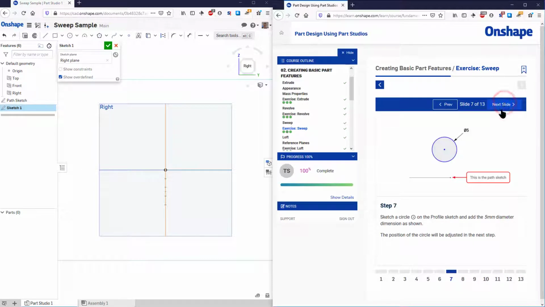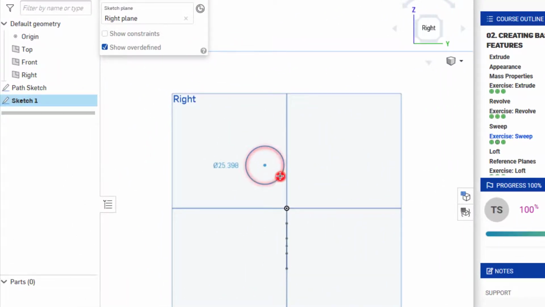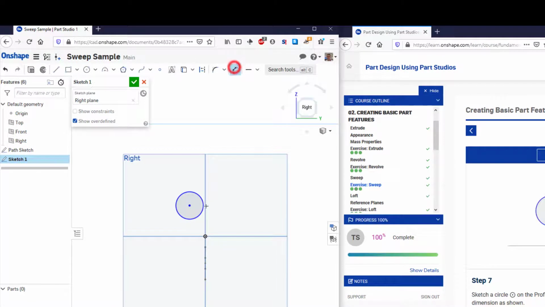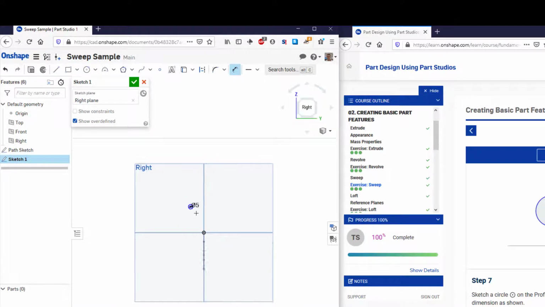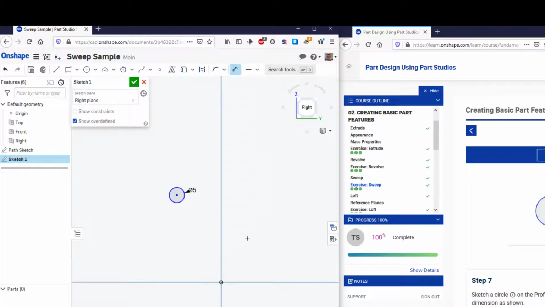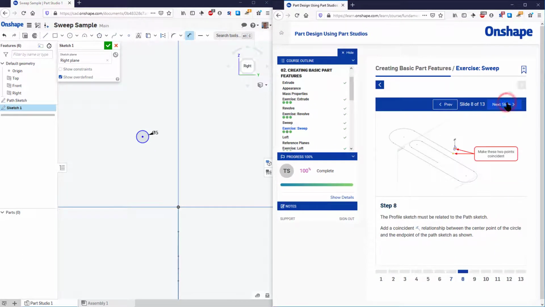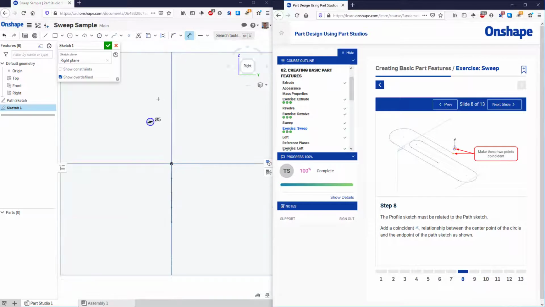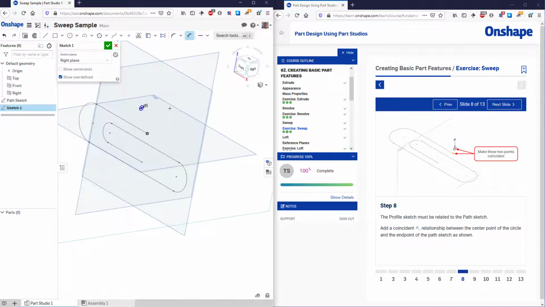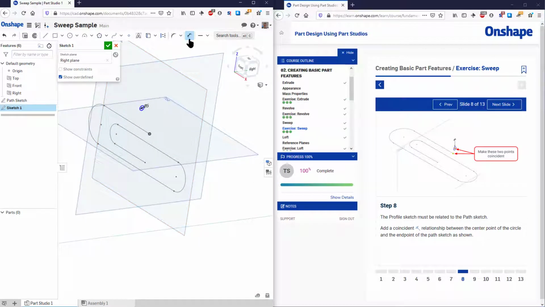So on this shape, we're going to just drop a circle, and I'm going to make that circle size 5. Now I'll zoom in a little bit. Now what I want to do is orient this circle to that path. So I'm going to change my view here a little bit. I'm holding my mouse wheel down just so we can see better.